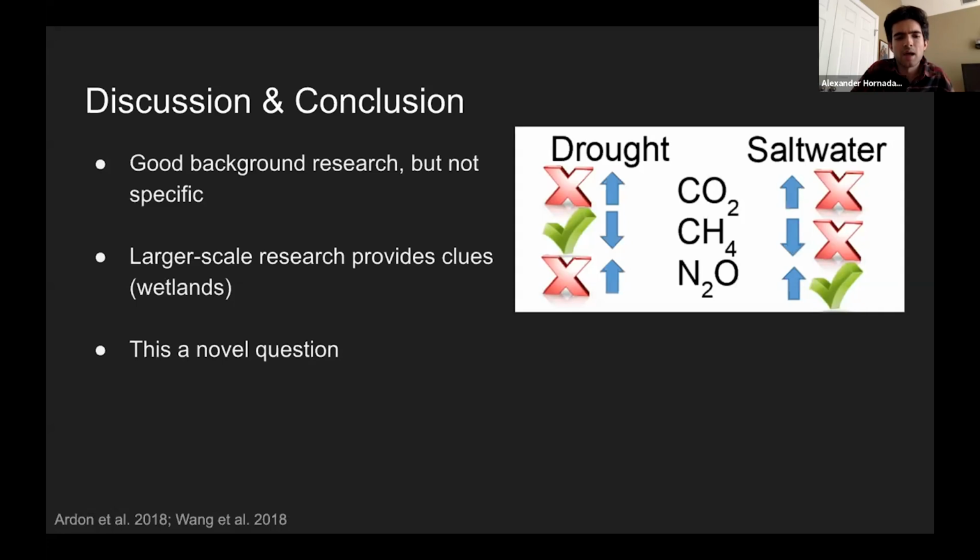I think there's a lot to be said about larger scale research with wetlands. There is a good amount of research from several researchers about the salinization of coastal wetlands as a result of saltwater incursion. Dr. Marcelo Ardon simulated changes in greenhouse gas emissions as soils became inundated with salt water or became more salinized. In general, it was very dependent on the condition of the soil. Greenhouse gases changed according to predictions, not according to predictions. And the nature of tidal salt water is kind of different from road salts. So it's kind of hard to expound on that and apply some of those results to what we're asking here.